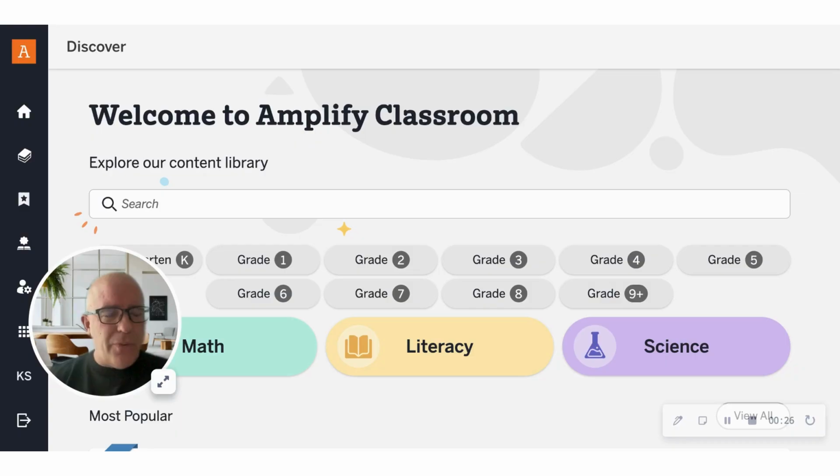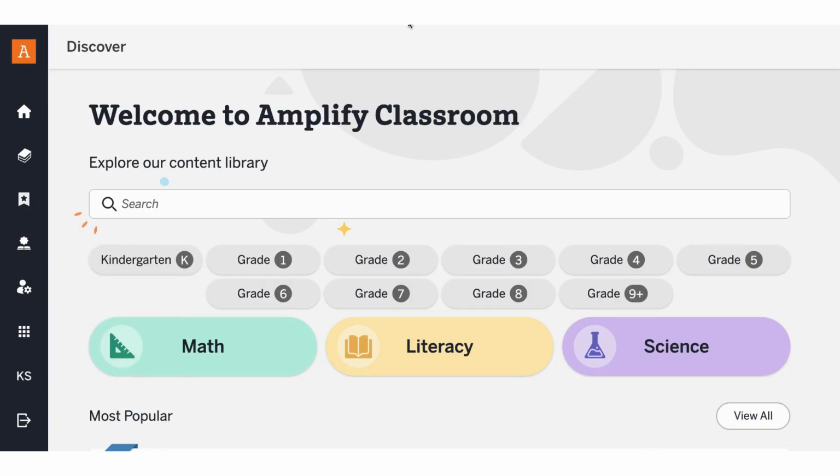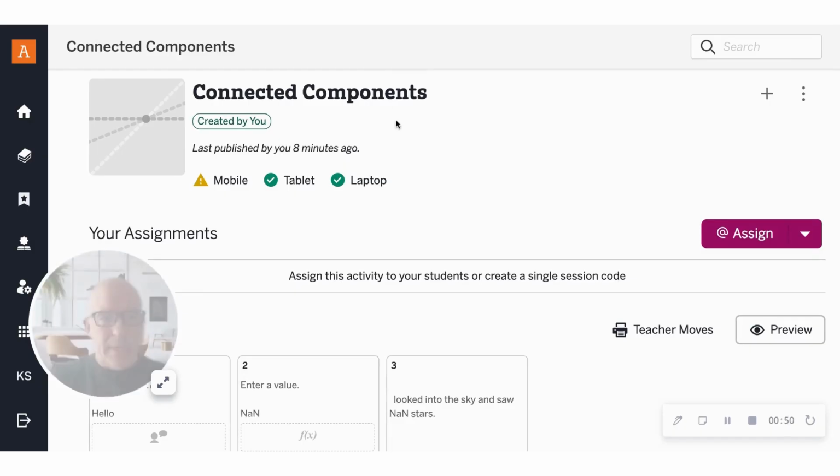And so, one of the first things we often get asked about is how can students input information into an activity and have that information start appearing in other locations, whether it be their name, some values, some numbers, whatever they're trying to do, how can we make that happen? And so, here's what we're going to do. I'm going to show you an example of what we're going to build. Let's hop over here real quick.